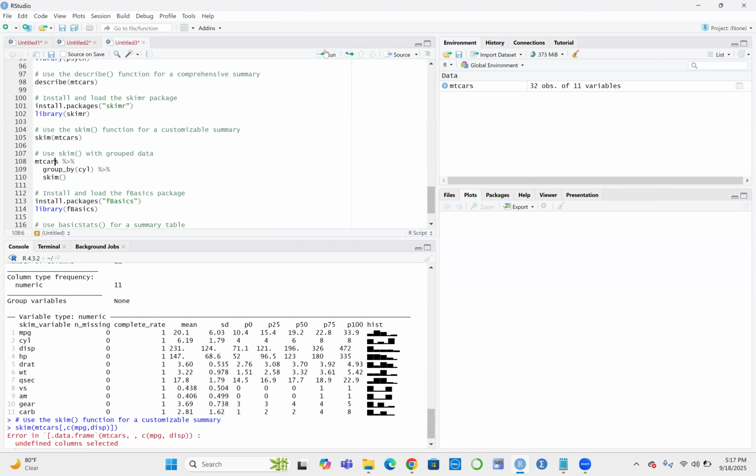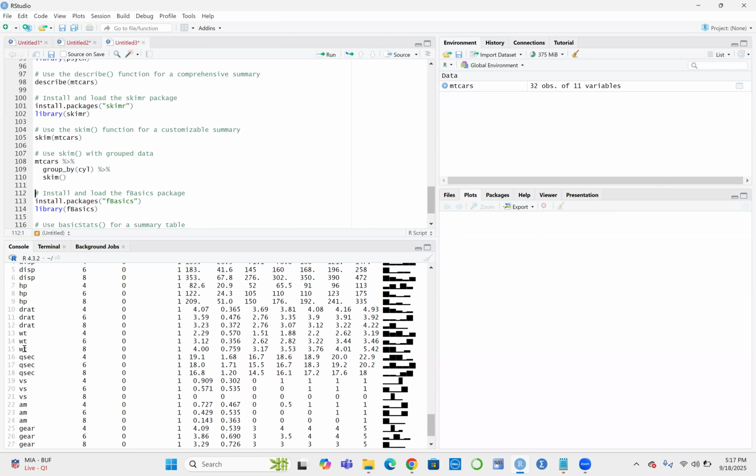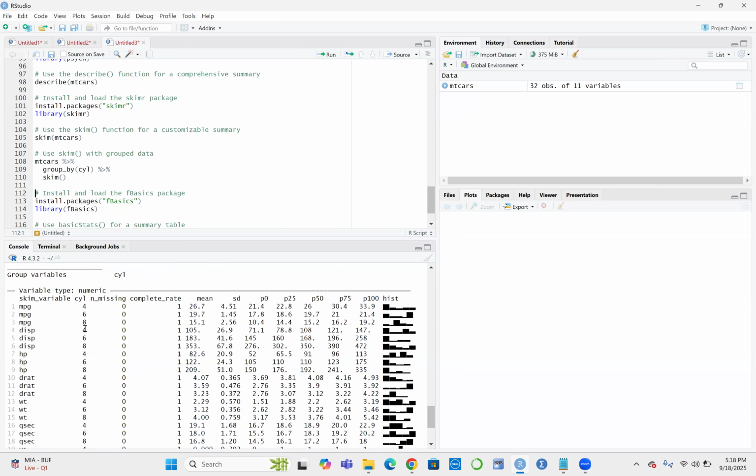Now, once we have run it, what do we see? For each of the variables, we are able to get a statistical summary for each category of the number of cylinders.